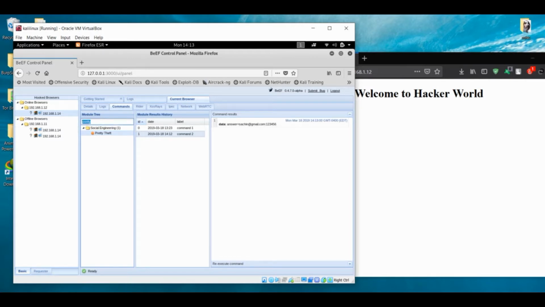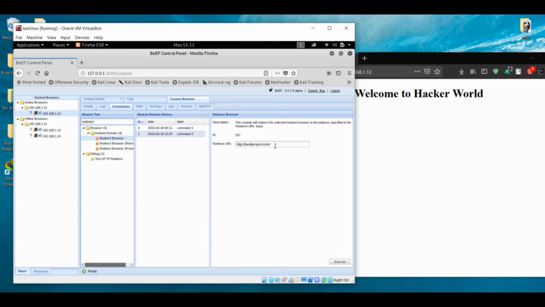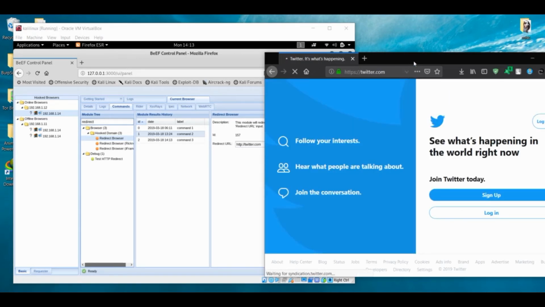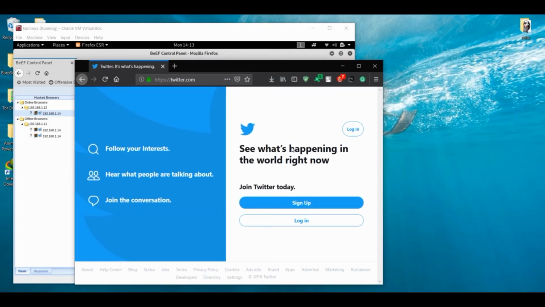Next, you can also execute all of these commands like social engineering, PhoneGap, and every command is there to be executed on this browser. I will just take the last command, which is redirect. We'll execute so many commands in the upcoming lectures, but for now I'll execute the last one, and I'll say twitter.com. Now if I execute it, it is going to redirect us to twitter.com, and you can clearly see our client browser has been redirected to twitter.com. That means we have complete access to this client browser.